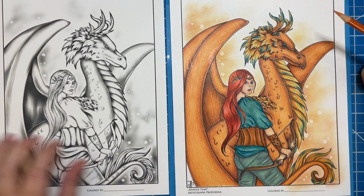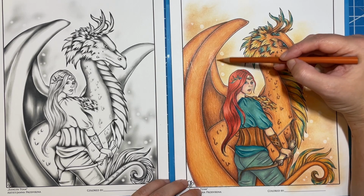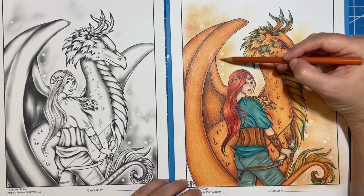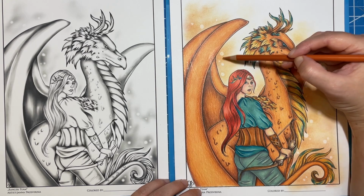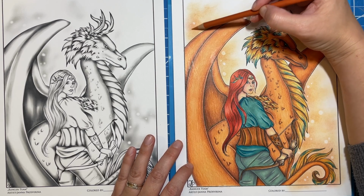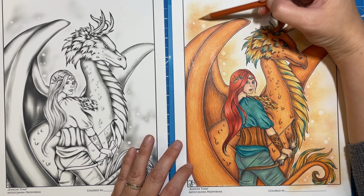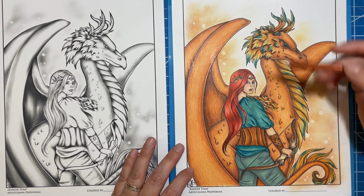All right. And then if I want to, I can come in with, let's see, I'm just going to grab a mineral orange, and I can kind of darken up some areas and blend into the chalk pastel, and that really helps get the variation. Because the chalk pastels work well, but unless you use a ton of colors, you don't always get the deeper, darker tones that you want. And sometimes things tend to blend together a lot. So you can come back in with your pencils and really get the darker tones that you want in your page.